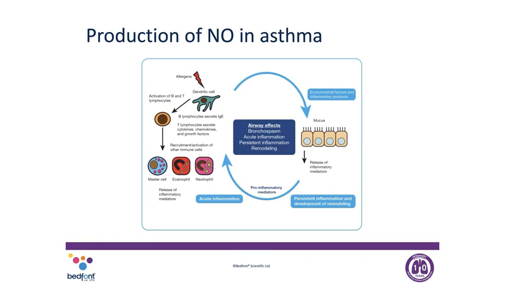The interesting thing on the right-hand side of that diagram is what happens at the mucous membrane when all of this is active. So we all produce a little bit of nitric oxide all of the time. It's normal for us to do that as part of our respiratory processes. But we know that when the airway is inflamed and angry, and we've got the eosinophil driving that inflammation underneath the mucous membrane, there's an increase in the production of nitric oxide at the mucous membrane, which the patient then breathes out in their expired air. So if we measure that nitric oxide in the expired air, we can get a really good understanding of whether or not there is eosinophilic airway inflammation in the airway or not, linked to that result.